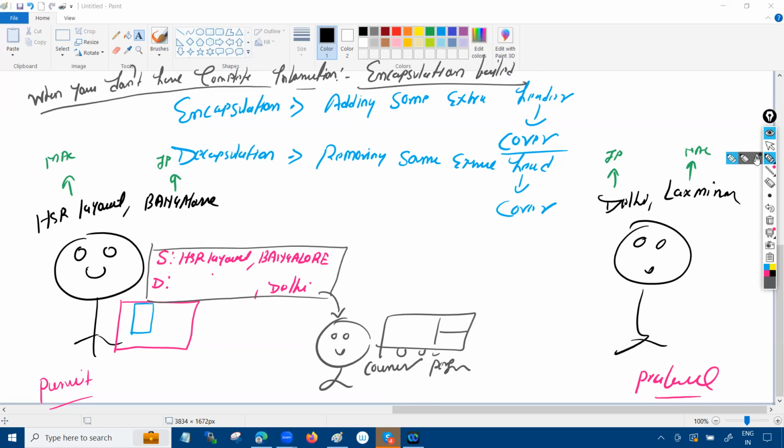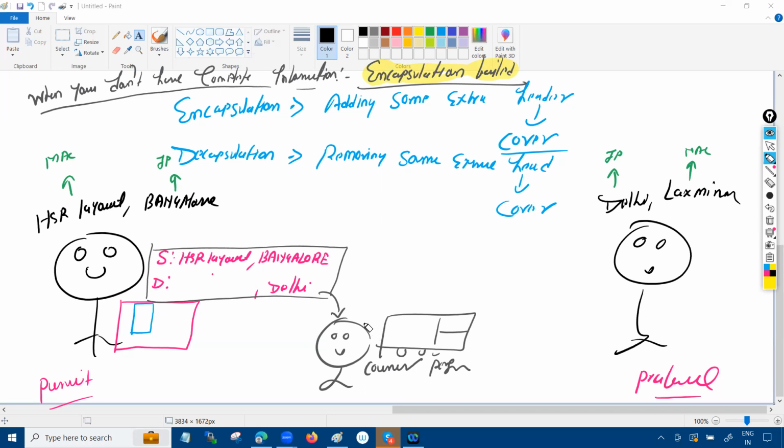Guys, write down this error message. I'll show you this error message in the lab as well. This error message will help you everywhere, not just in this technology but in many technologies. When you don't have complete information in networking, it will throw the encapsulation failed error message.